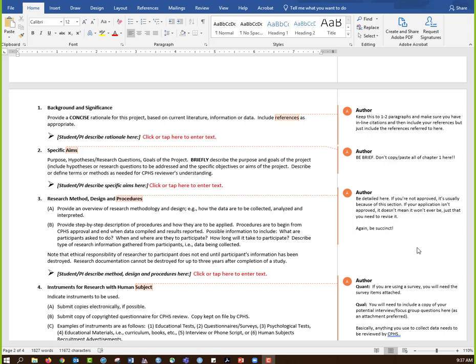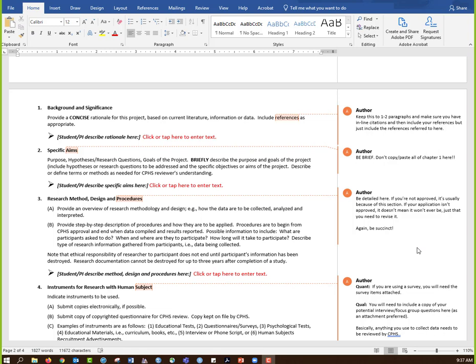For your research methods and design and procedures, you need to be really detailed here. Just like we tell you in your chapter 3 to write it in enough detail that somebody could go out and conduct the study, you need to do that here as well. Your reviewers aren't familiar with your study. Often they don't know who you are, and so they don't have the benefit of all the background information that sometimes your professors have. So be very clear about how you're going to conduct this study. If you're doing surveys, tell us how you will get email addresses to email out your survey links. How long will it take approximately for participants to complete the survey? Things like that.